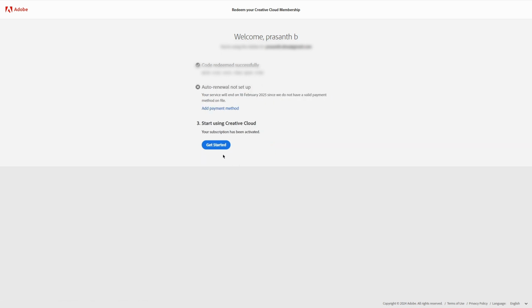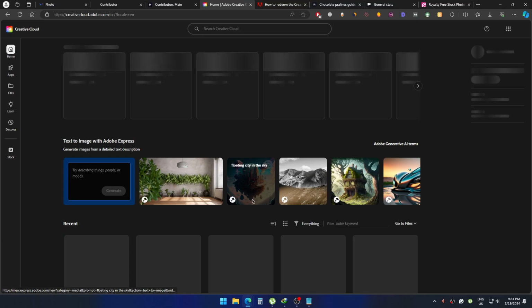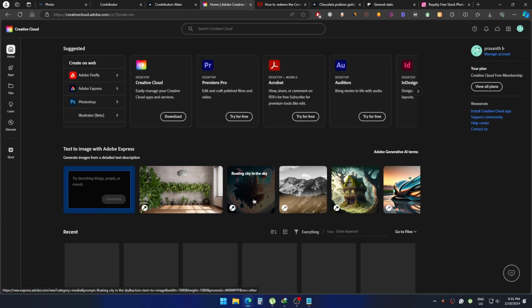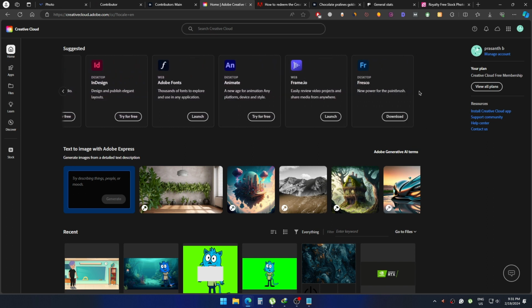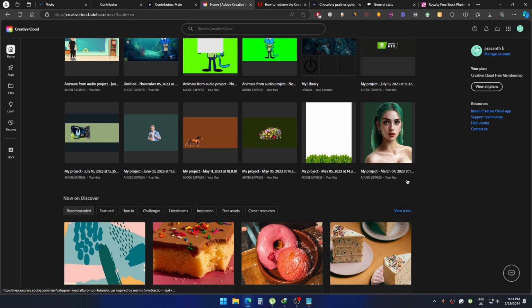And don't worry, if you already have an active Creative Cloud plan like Creative Cloud Photography 20GB, and you redeem the exact same plan with the same Adobe ID, your billing will be paused for 12 months if you have a plan that's billed monthly. If you paid for the full year in advance, the 12-month term of your bonus plan will stack on top of your existing plan. If you already have an active Creative Cloud plan and redeem a different Creative Cloud plan with the same Adobe ID, the plans will run in parallel.